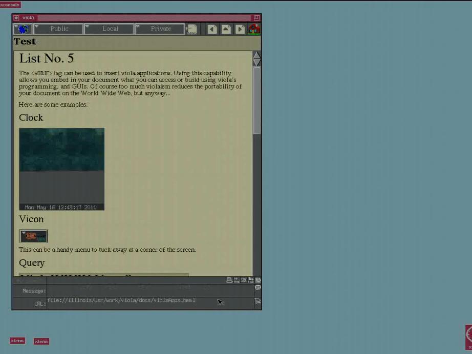One thing to point out is that all of these applications are embedded using the HMML tag called VOBJF. And that's a tag that Perry Way developed in order to specify where to look for objects that follow the VOBJF tag.